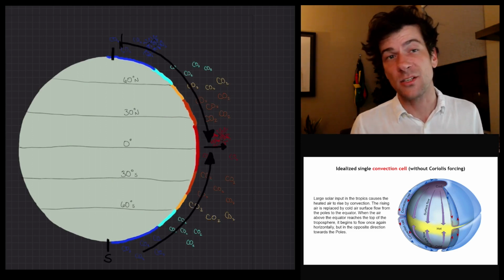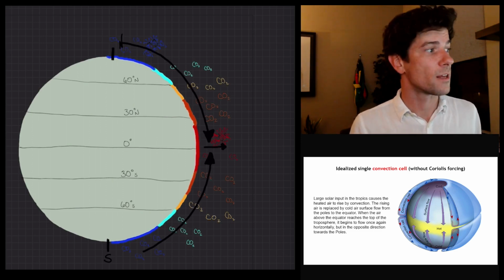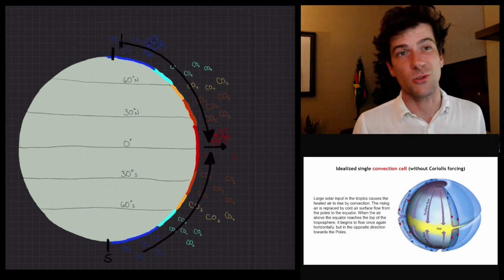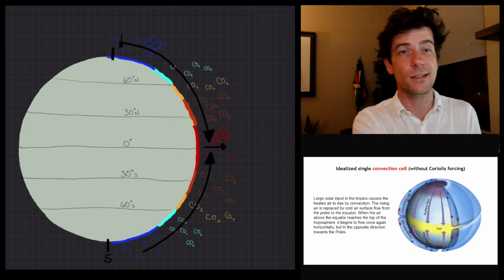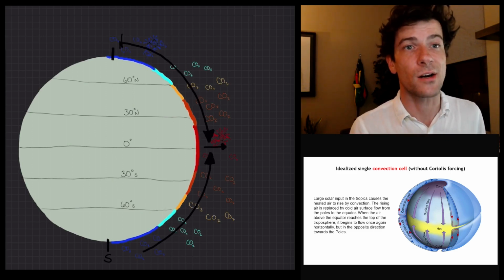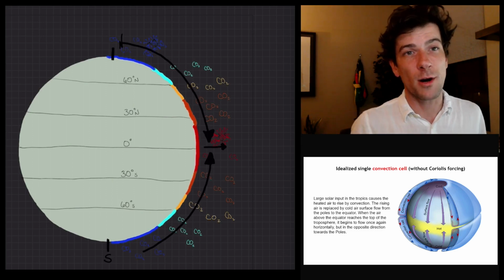Okay, and as a result, it exerts less pressure that can drive circulation in really two ways. It can cause lateral flow, colder air pushing in sideways into warmer air, like is shown by those black arrows there, or it can lead to warmer air rising, like in the case of a hot air balloon.